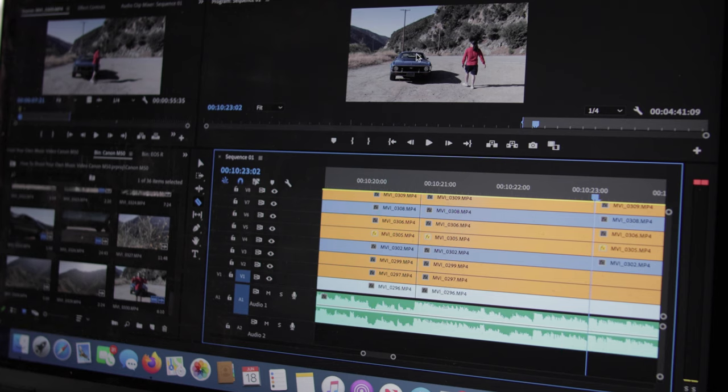The thing that I'll do while I'm chopping up these clips right now, the whole reason why you see the whole timeline and the screens are small, is because I'm focusing on chopping up these clips with the waves. So this is what I want to see.